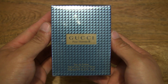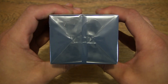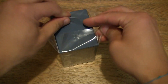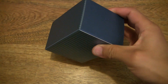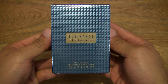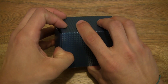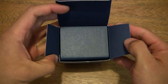This bottle is in the 100ml capacity and EDT spray version. So let's go ahead and open up the box by first removing the wrapper — and there we go, the wrapper comes off and we're looking at the bare box right now. Now let's go ahead and open it up by flipping up the box lid or flap.